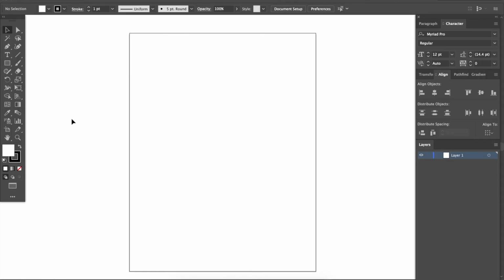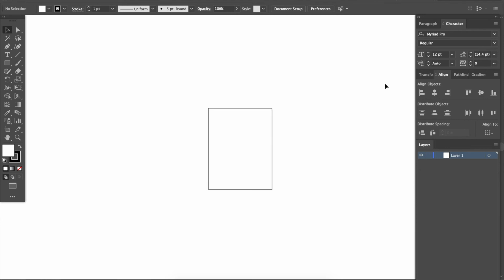What I want to be able to do is tap it up to full screen but not lose my toolbar on the left, my options and control bars on the top, and my palettes on the right. I'm going to go Command minus a few clicks and move over to some blank white space over here, because what we're going to have to do is talk a little bit about drawing in Illustrator.